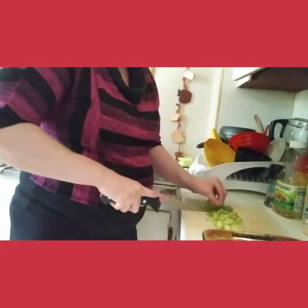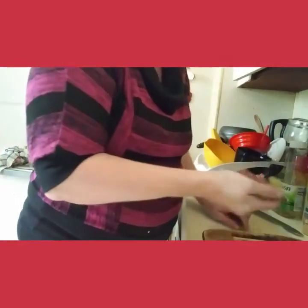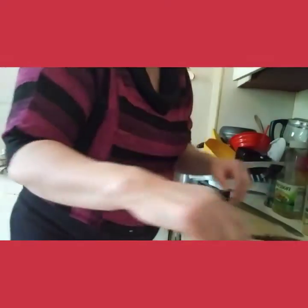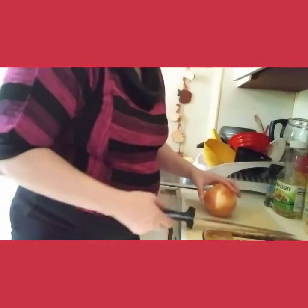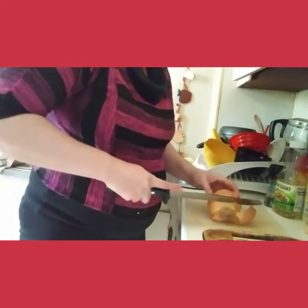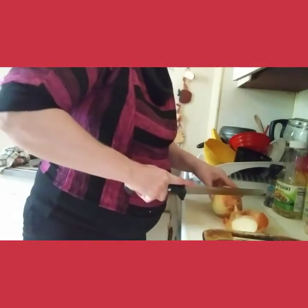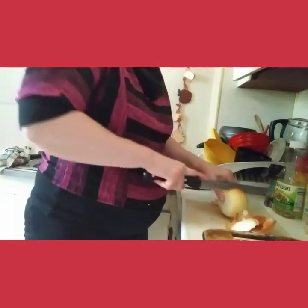I'm going to go as far as adding an onion to this as well. You told me when I was younger, like in my teens, early 20s, that I would go through as many onions as I do today. I would laugh at you because I was never a fan until I was in my probably mid-20s.